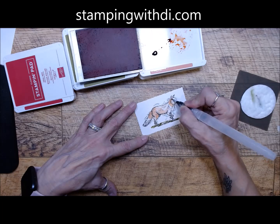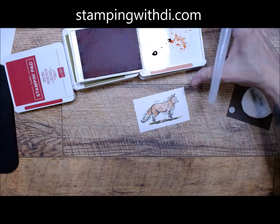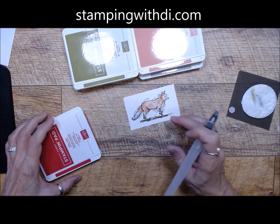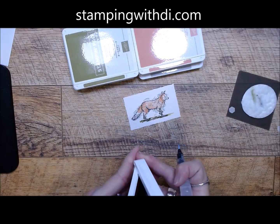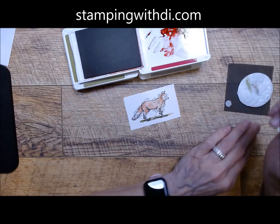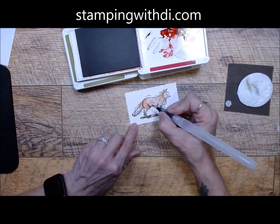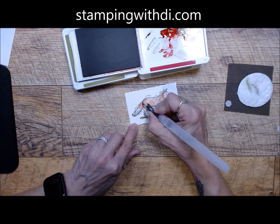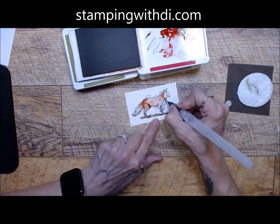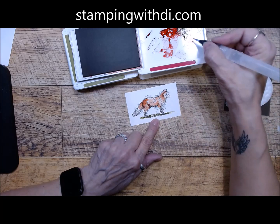And this makes me go, why don't I watercolor more often? Because I truly love to do it. It is so, you know, watercoloring is easy, especially when it's a stamp set like this, because it's just so free. All right, so that was Calypso Coral. Then I'm going to take Real Red. Now, Real Red is that cardstock that I used, as well as it's in a DSP. So I'm going to come over here and pick up a little bit of the Real Red, and we're just going to put a couple dark kind of areas with the Real Red so that it emphasizes that red fox. I'm not going to put tons because I want to still leave it with that watercolory look.